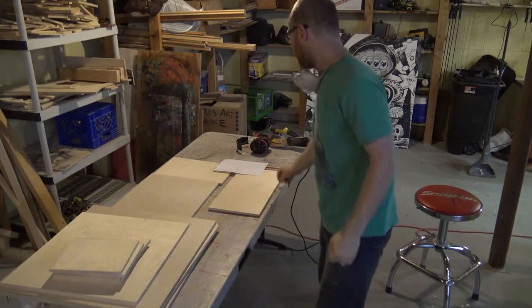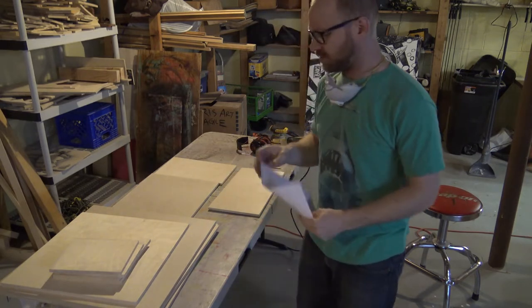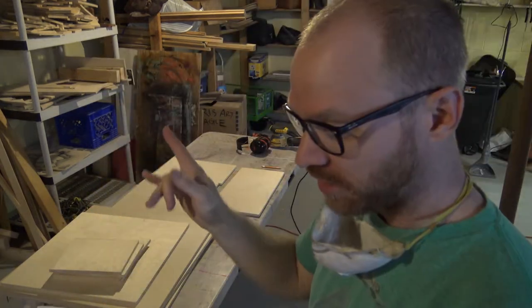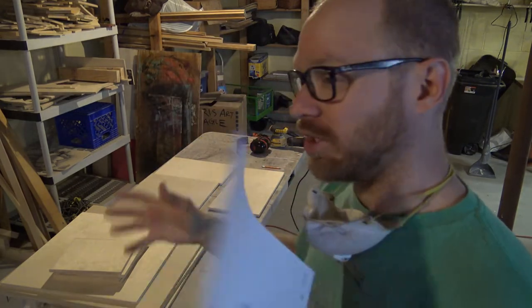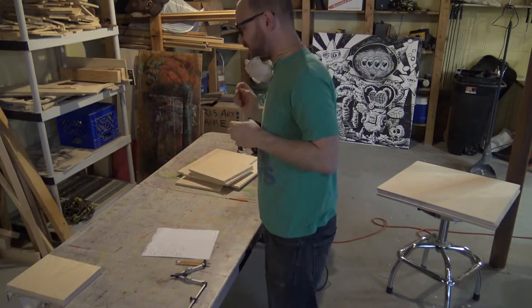Do you remember the wood I cut out last week? I've got all that set aside for this project — the comp pieces I showed you earlier on screen. I've got a list of the blocks I want to print on those. I'm going to plan out right now, depending on which direction the blocks are looking. I like to have the design looking inward generally, and then I'm going to plan out what shapes they're going to be cut into and treat the blocks as needed — spray paint, stain, print, carve, whatever. I've got eight of these planned.